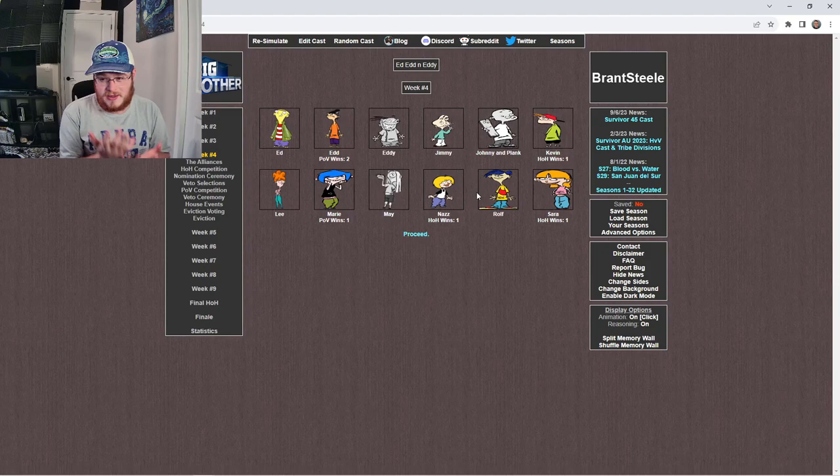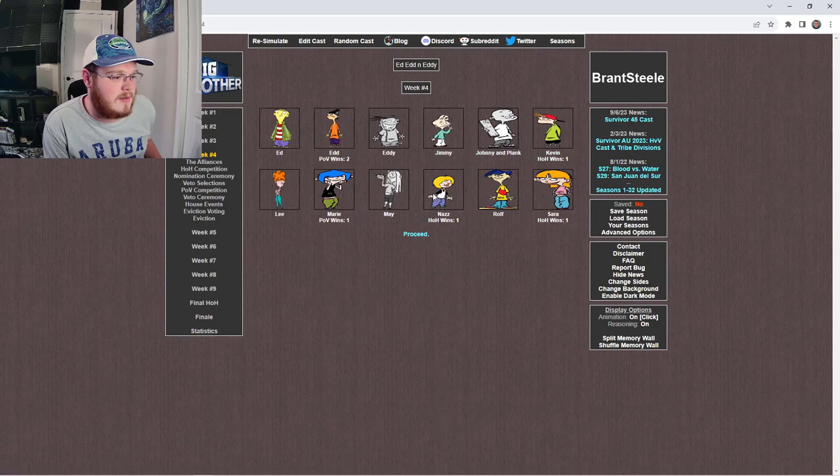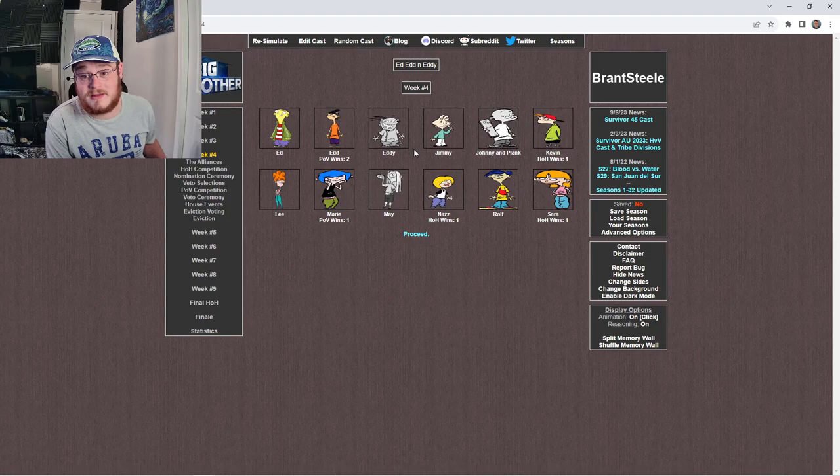Going into this, we have my alliance here between Naz, Rolf, and Kevin, and then I have my alliance with Double D, Jimmy, Naz, and Sarah. We kind of form the middle of the house, where I definitely think there's kind of like a side here, and then like a side here-ish, kind of, with my alliance of four sitting right in the middle. So hopefully we can just keep the train rolling.